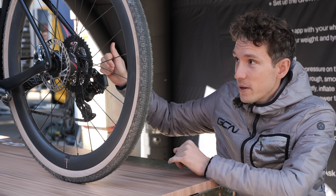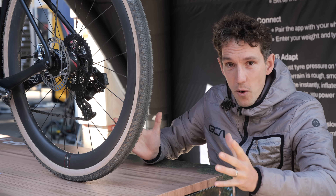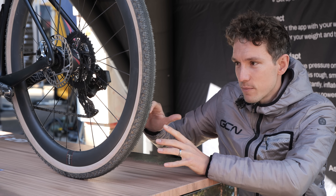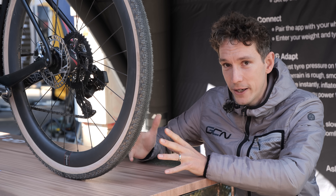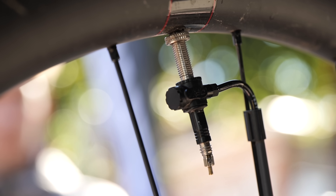It's super clever. At the press of a button, you can drop your tire pressure — that costs you zero watts — to a desired gravel setting. Then you can press the button again and you can reinflate it. They say it costs about four watts of your power and it will inflate by about 14 psi or one bar per kilometer of riding.